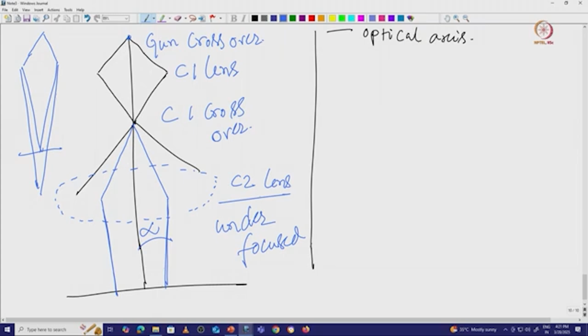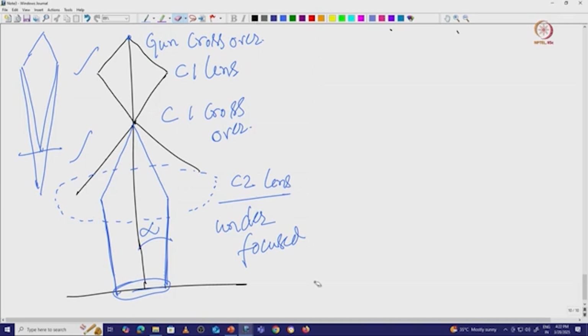Here you can see that we are using a lens current in such a way that C1 and C2, we are trying to make the beam parallel. It is not perfectly parallel, but it is somewhat parallel, but the beam diameter is very big. That is also not very good for our purposes. So that is the reason we are going to draw the other one here.